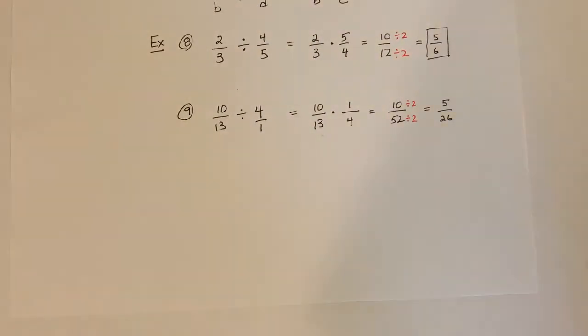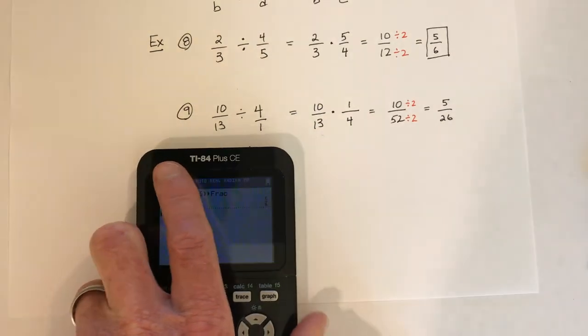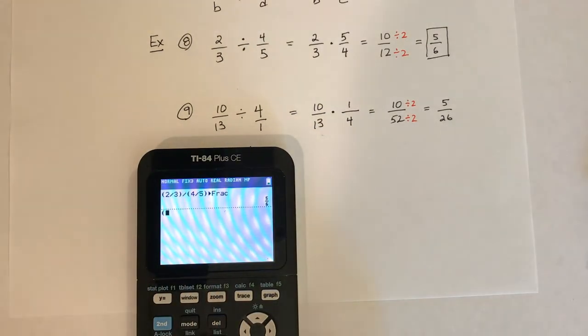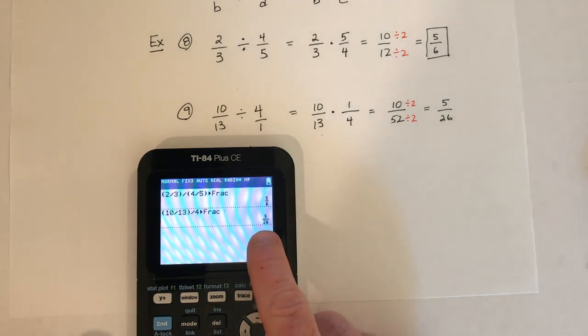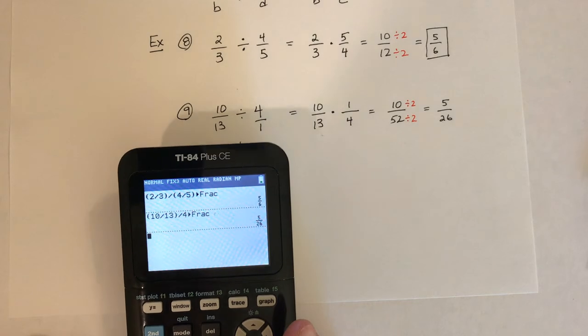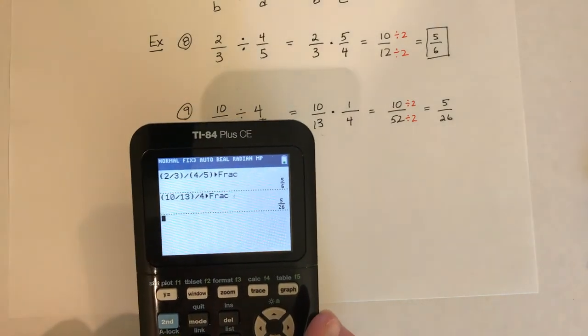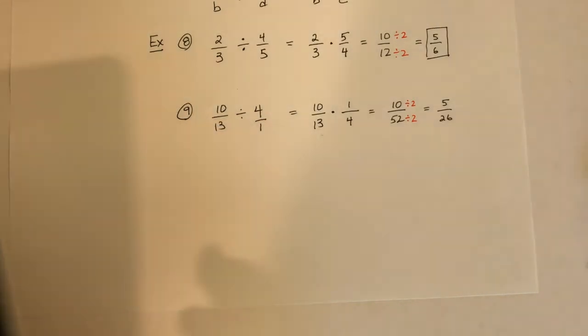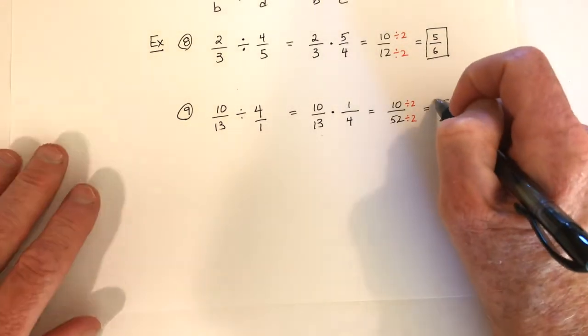And like with the last one, I want to make sure that I got it right. So 10/13 gets divided by a 4, and then change the answer to a fraction. And it says 5/26. Sorry, I don't know what's with that glare. Maybe if I hold it like this to get rid of the glare. Anyway, got it right, 5/26.